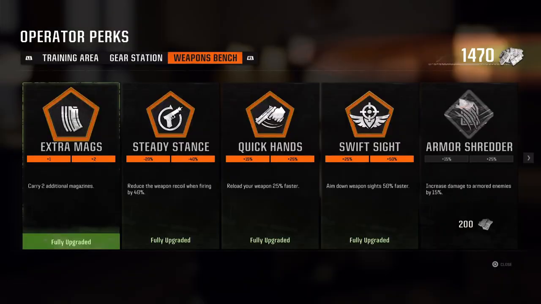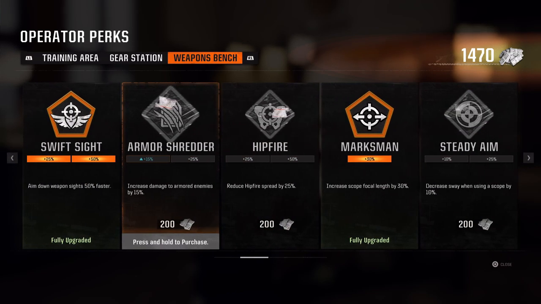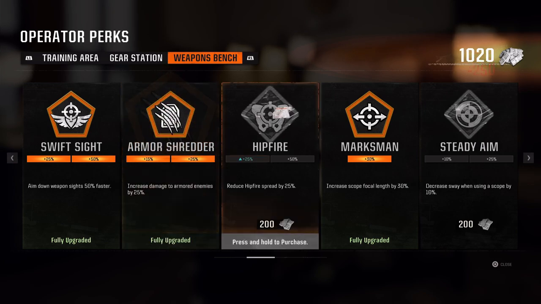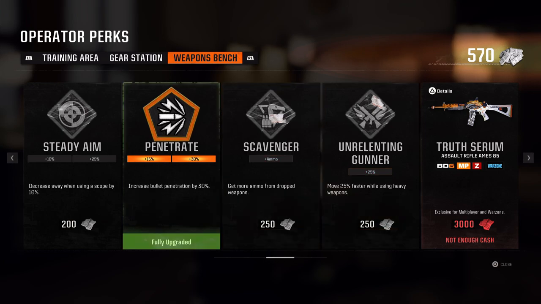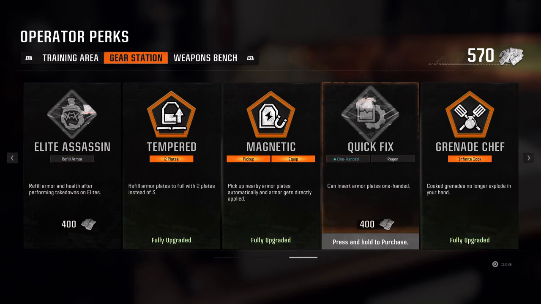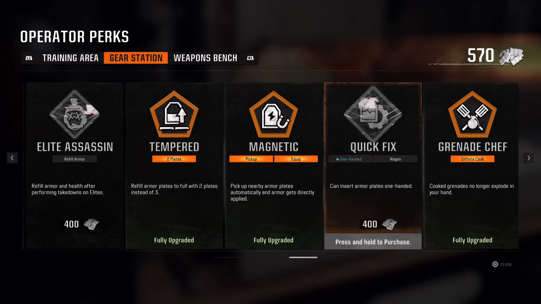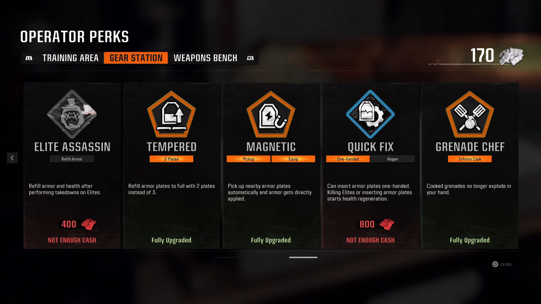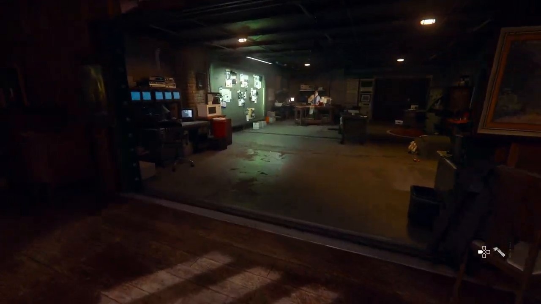Okay, thanks for listening. Now let's upgrade some stuff. Armor Shredder. Seriously, can you let me do something here, please? Thank you. Yeah, let's do this. Hip fire. Why not? Gear station, supercharged, elite assassin, quick fix. Training gear is just 1000 on left. Start health regeneration. Nice. Okay, so good enough. I think we need like 3 or 4 more thousand for all the upgrades.